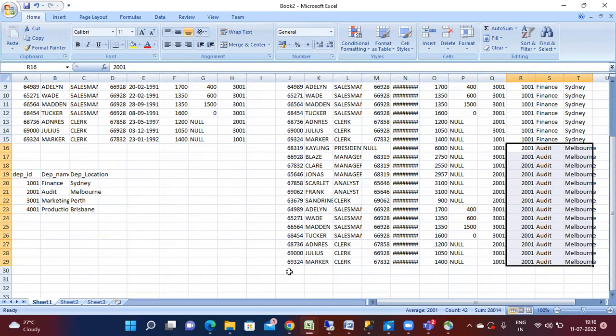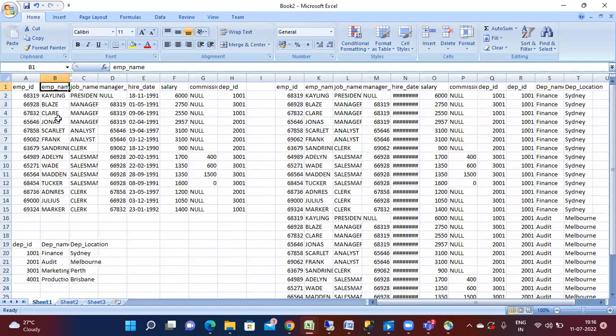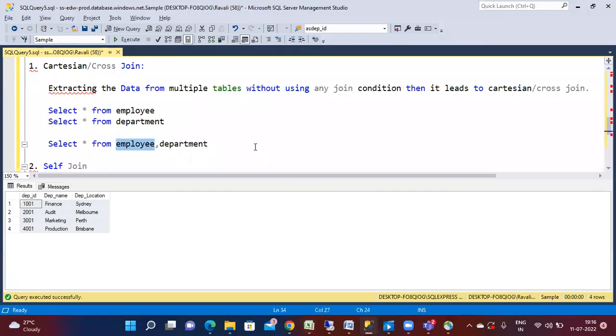Simply, all the records from the employee table will be mapped to the first record, then again to the second record, the third record, and the fourth record, which means 14 into 4. What would be the output? 56.